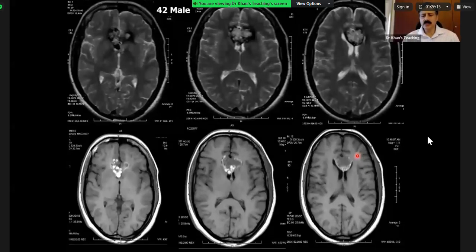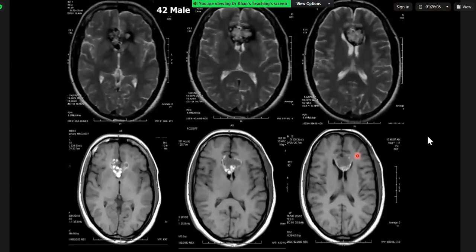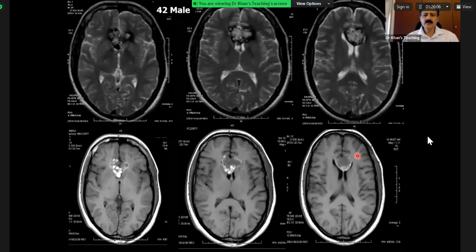So anatomy-wise, where is it? I want to hear a name. Anterior, and a hint, it is crossing right and left. Corpus callosum. Excellent. So this is the genu of the corpus callosum, which is a known location. Usually, you are taught that only GBM and lymphoma cross the corpus callosum. Here you are, it's a benign lesion, cavernoma.